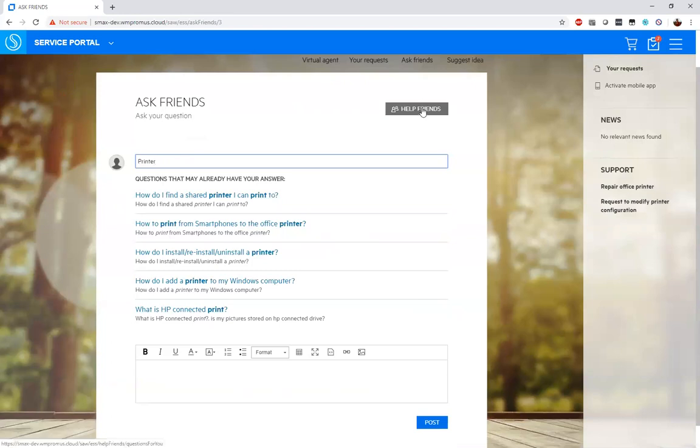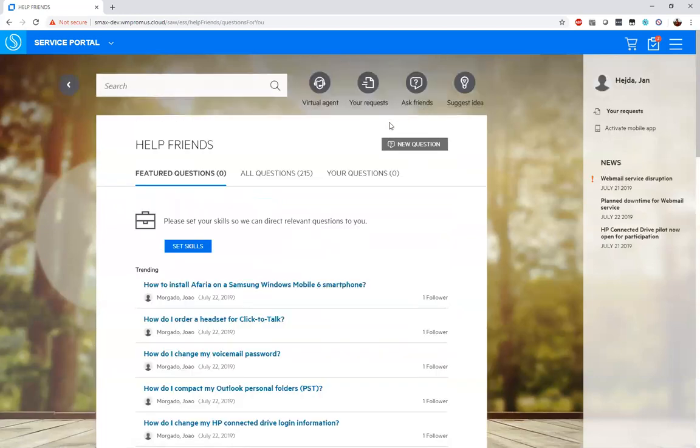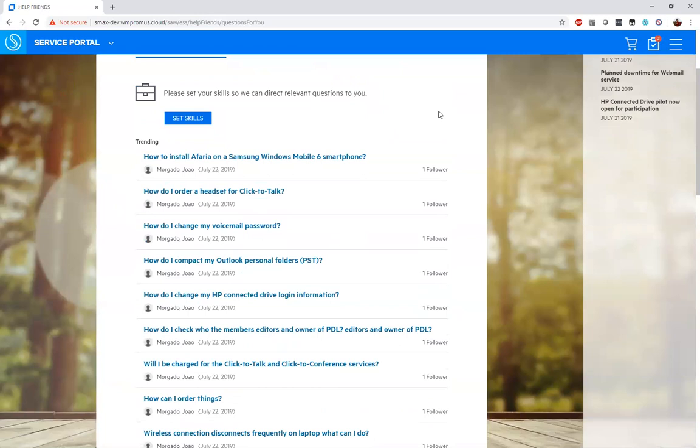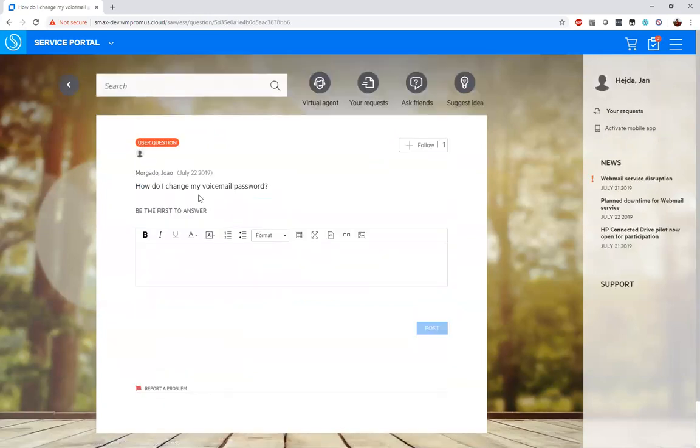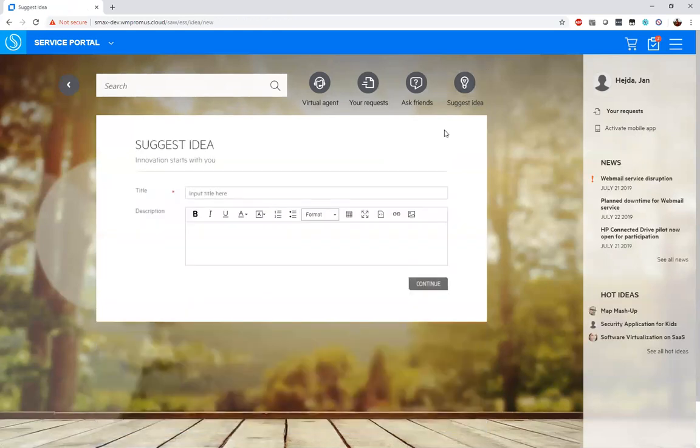Or we can go to help friends and we can look through the questions that have been asked, and if we know something, we for example know how to change a voicemail password, we can open it and help our colleague Joao by answering his question. Another thing we can do is suggesting an idea.